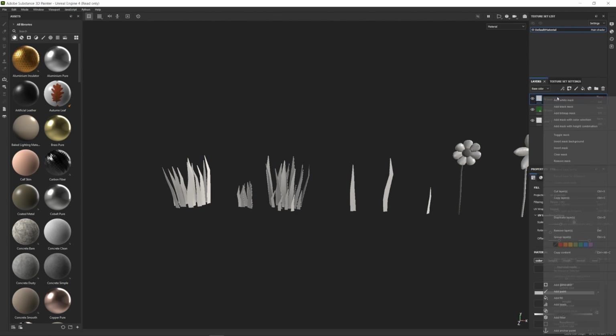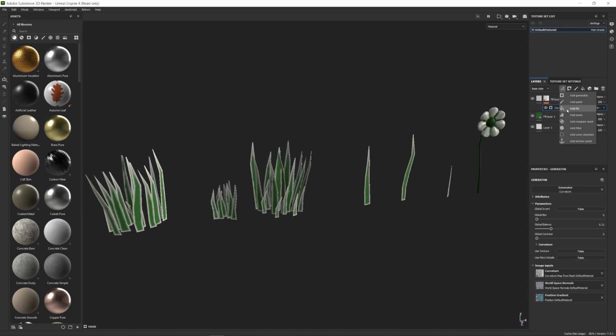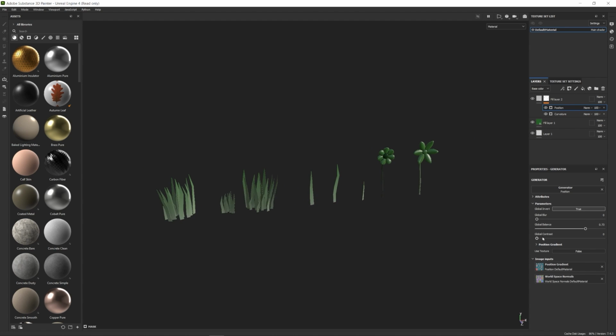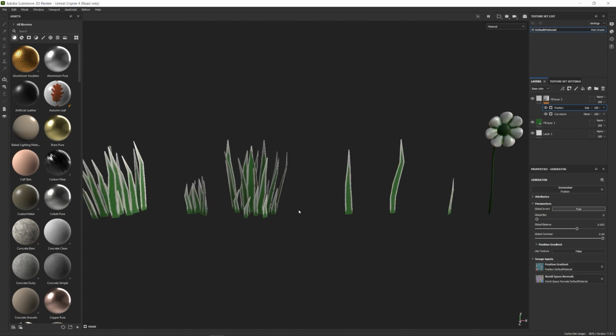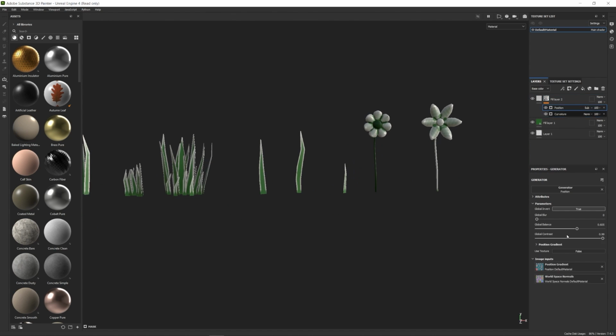But if you're overusing it, obviously it's going to be a little bit more performance heavy, especially if you're using vertex motion just to simulate wind and motion of the foliage. But once I was happy with that, I went ahead and used curvature masks and such just to get the type of result that I want.